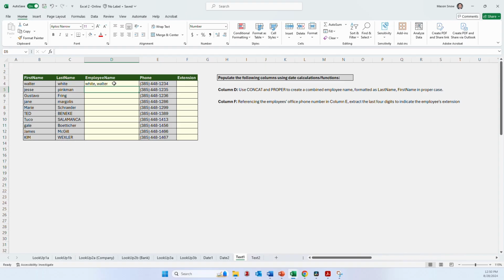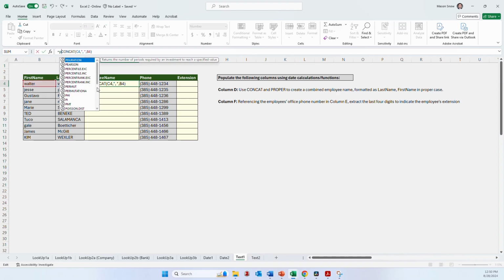Okay, so this has given us the string of text we want, but we still need to incorporate the desired formatting. To do this, I'll click this cell, and then at the start of its formula, in the formula bar above, I'm actually going to start it with the proper function. Proper, open parenthesis. Essentially, we've now nested our original concat function within this proper one.